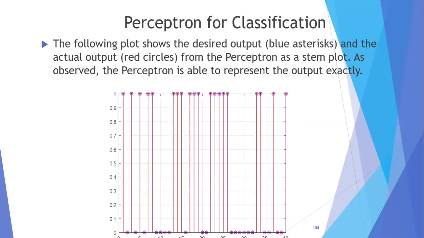This plot is simply showing a simple plot. I like to do it in this way. You could very well plot your desired output. The desired outputs are all shown as blue asterisks here, and your actual output, which your network is giving you, is shown as red circles. In this case we had 40 instances in our training set, so your 40 points are shown, and we are overlapping on the same plot your desired output, the blue asterisks, and your actual output, the red circles.